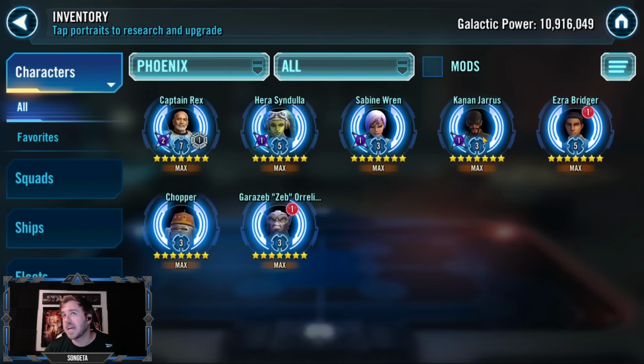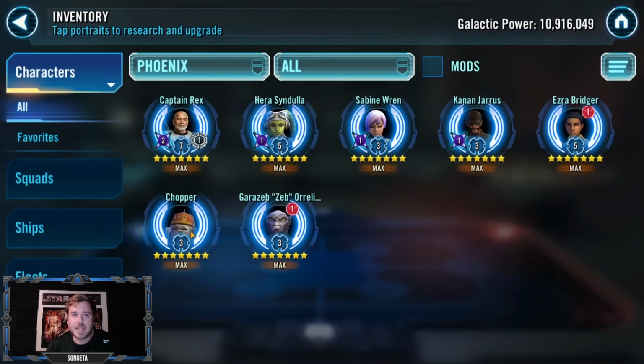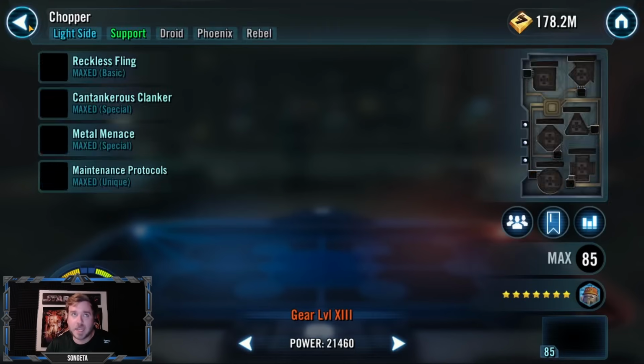Kanan is great for the counterattacks, really helpful for survivability. You actually need him as a tank early game. And then Chopper, if you're putting Zeb in there, I'd put him in instead of Chopper, because you don't need the crazy turn meter loops with the cooldown reduction. Just whatever works for you. He's a little slower to get in the Cantina energy store. But yeah, I would just cut out Sabine for sure early game and make it work.